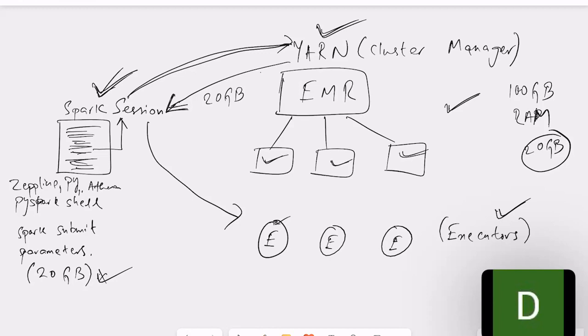Okay, so now these executors, let's understand a bit about these executors. We'll come across these again in our further sections. So consider that each of these executors can do 5 parallel tasks at a time. Okay. So that means our executors have a parallelism of 5. Okay, that means 5 parallel tasks they can run at a time.